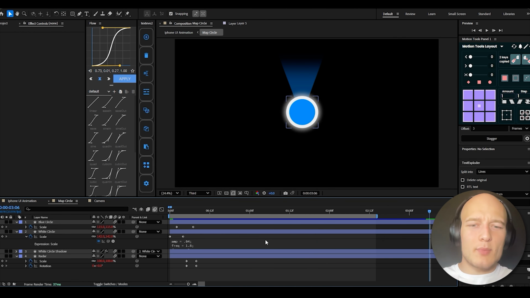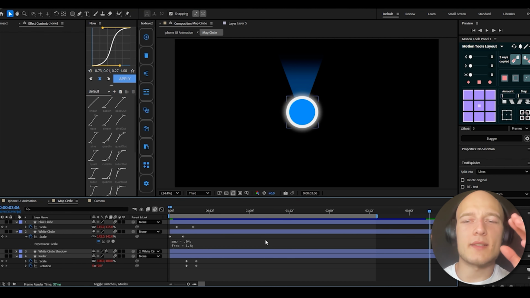So the thing about these Apple style animations is the transitions. They're super well executed and super clean. So obviously everything we've done to this point is all pretty basic, and you can spend as much time in the details as you want. Obviously the more time the better, but you want to spend the most time in the transitions, because this is what will give it that Apple style look.